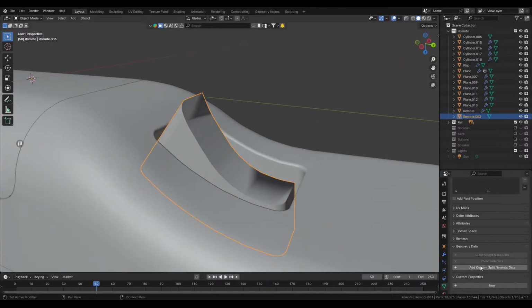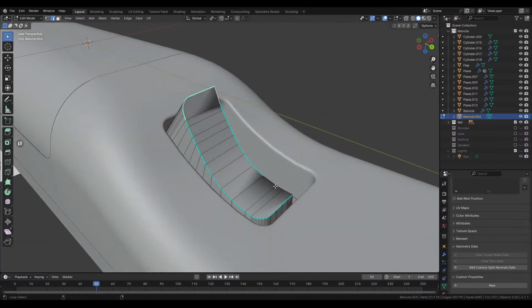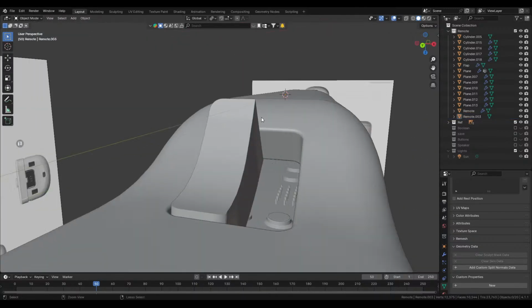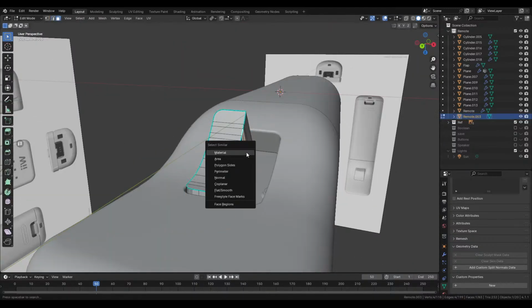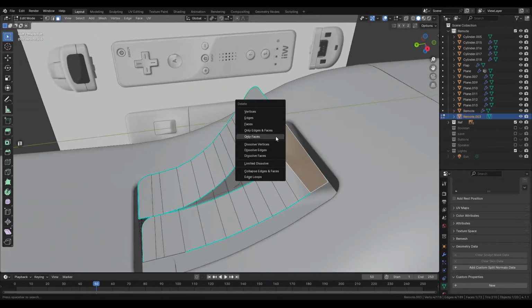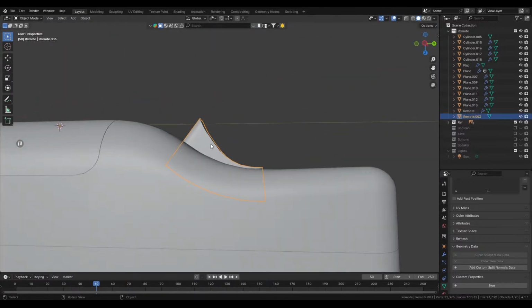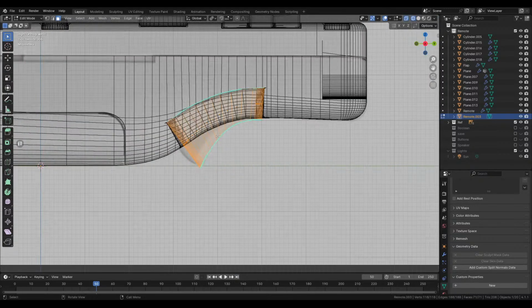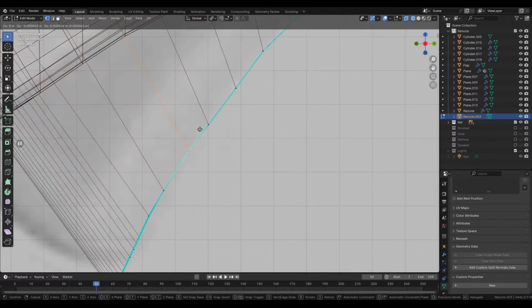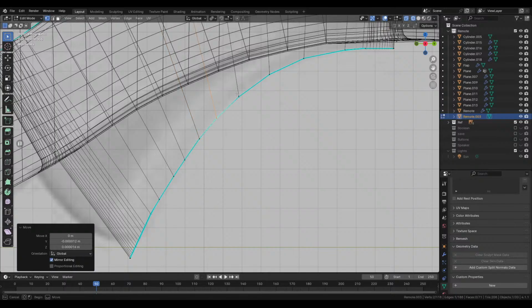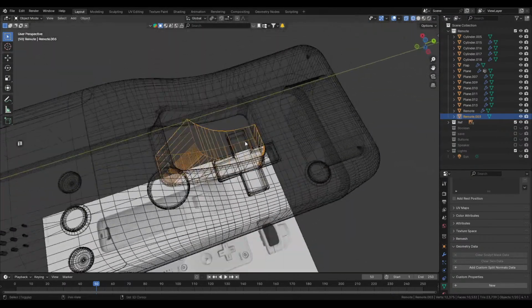Do we have some custom normals in there? No. Oh, we don't have any Mark Sharp stuff here. Yeah, we just have to manually adjust the curve here. It's fun. It's fine.